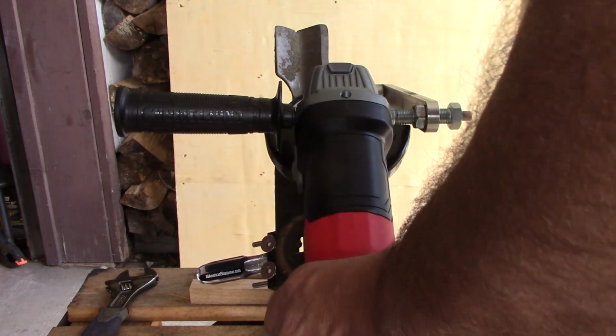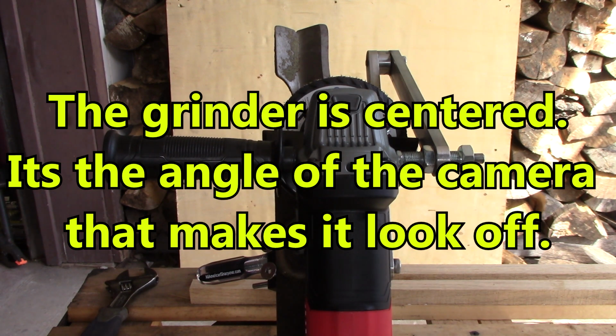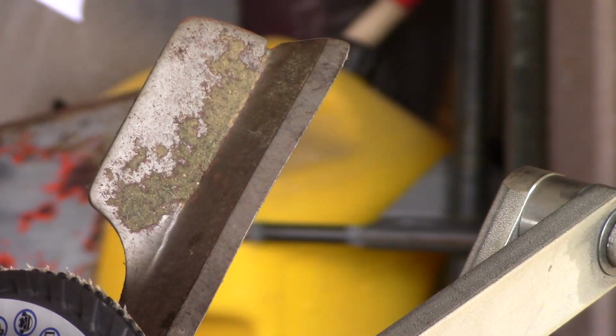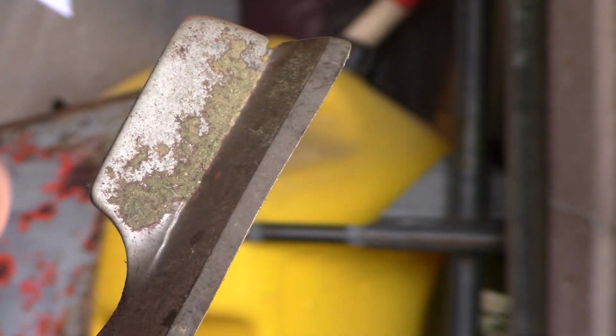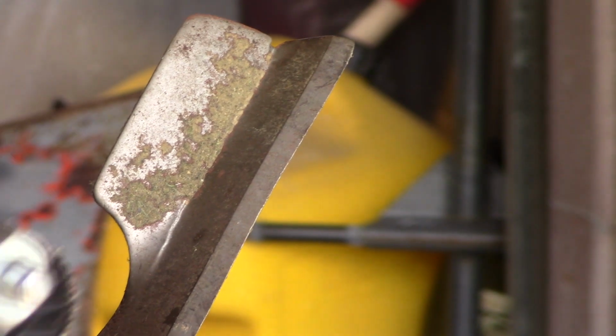So I'm gonna swing you around here, try to get you set up so you can see the grinding process. So we'll bring you back here and switch us around. All right, y'all, this is gonna get loud, so I'm gonna run this blade here, and you can use this arm either way. I'm just more comfortable with it flipped back.